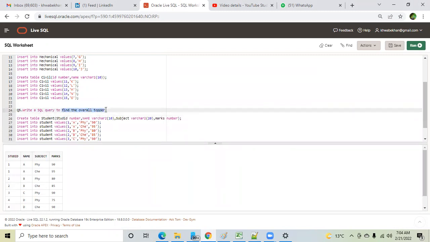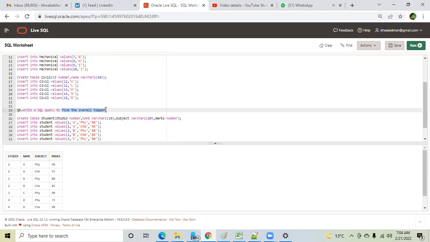Before that, what is the meaning of this overall topper? Suppose you are studying in the electronics department, and if I ask who is the overall topper, maybe in the third semester you have 6 subjects, right? Maybe the topper of each and every subject will be different, but there will be someone who is the overall topper.